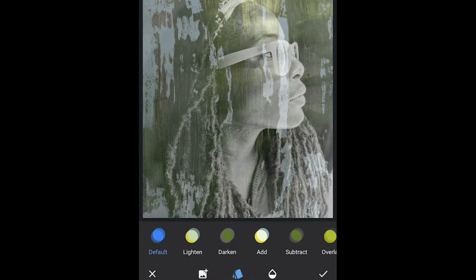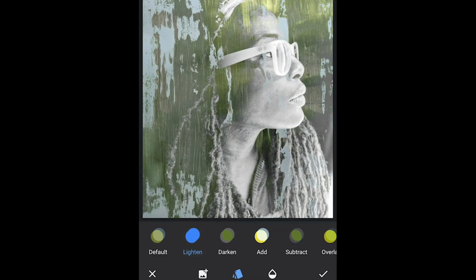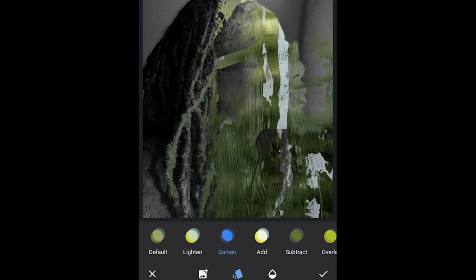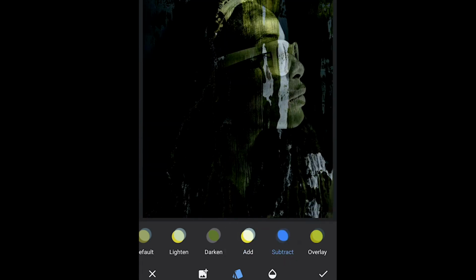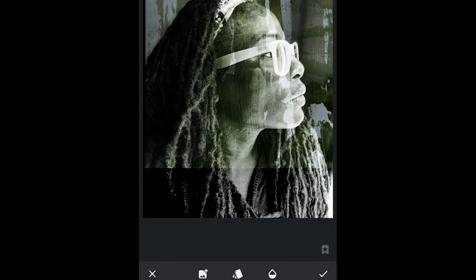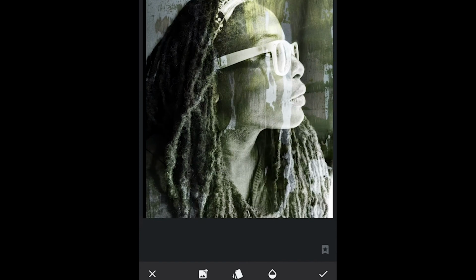And then you're going to go through that little, looks like placard cards, and see which one works best. And that's about it as far as double exposure.